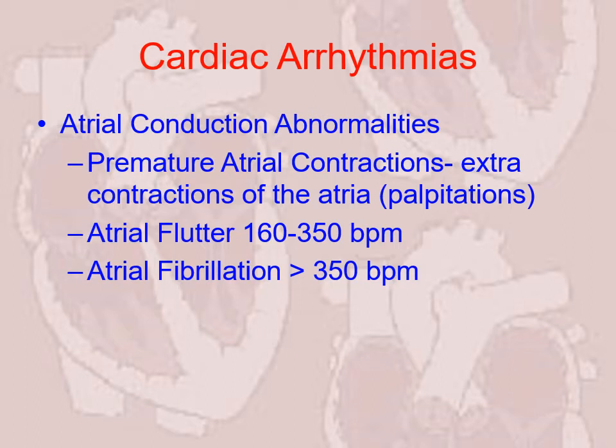Atrial flutter is a rate of 160 to 350 beats per minute, and the AV node is delaying the conduction here. Atrial fibrillation is where you have a rate greater than 350 beats per minute, and at this point the heart's not really pumping blood anywhere, it's just quivering, the blood's sloshing around in the container, and if it's in the ventricles rather, you don't get any pumping action at all. Atrial fib is where you might pick up some palpitations.